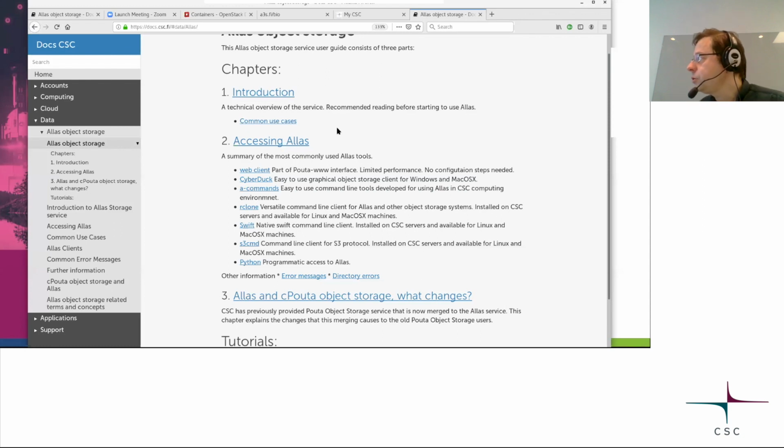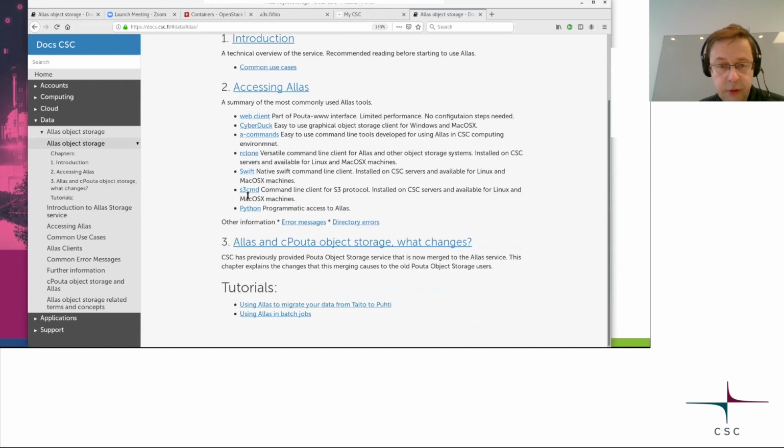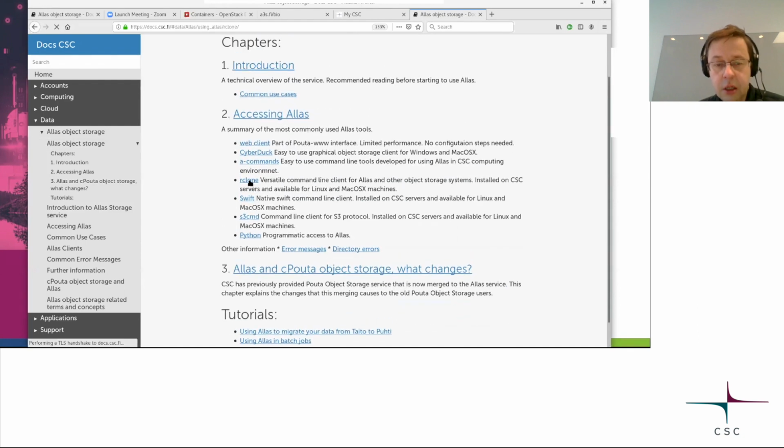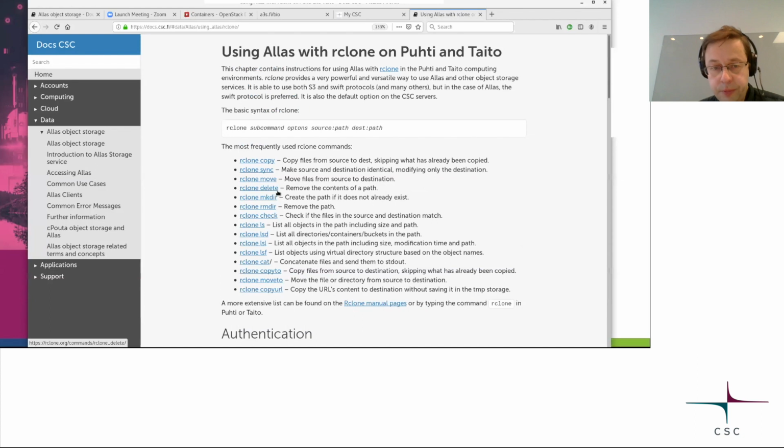And because of that, you should use Allas all the time to have the main copies of your permanent datasets or results stored there. But it's quite flexible, and you will probably get quite used to it. In the beginning, of course, it feels like a little bit more extra work, but on the other hand, it has many benefits also. Okay, so let's come back to the presentation. Now we are checking the environment here. So you can, for example, go here and start studying how rclone works.